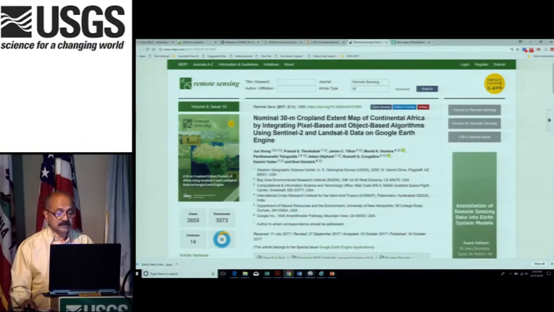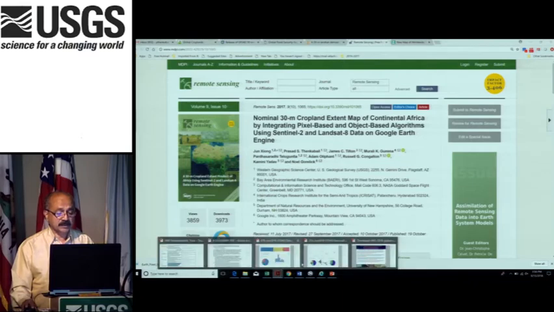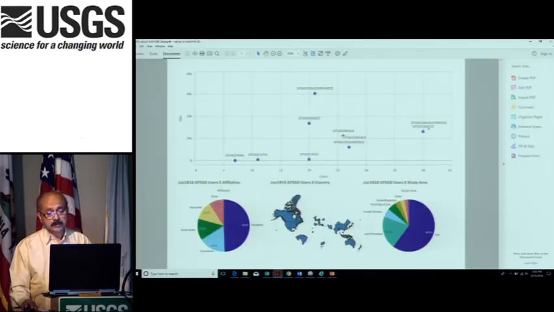The last thing I want to show is the statistics. One good thing about having data in LPDAC is that every month we get usage statistics from LPDAC. This is for the month of June. How are people using it? For example, for one product for one continent, nearly 40 users are using it, and how much data is being downloaded is also there, and which countries are using it. These are month by month statistics, and who is using it and for what purpose is also available here.